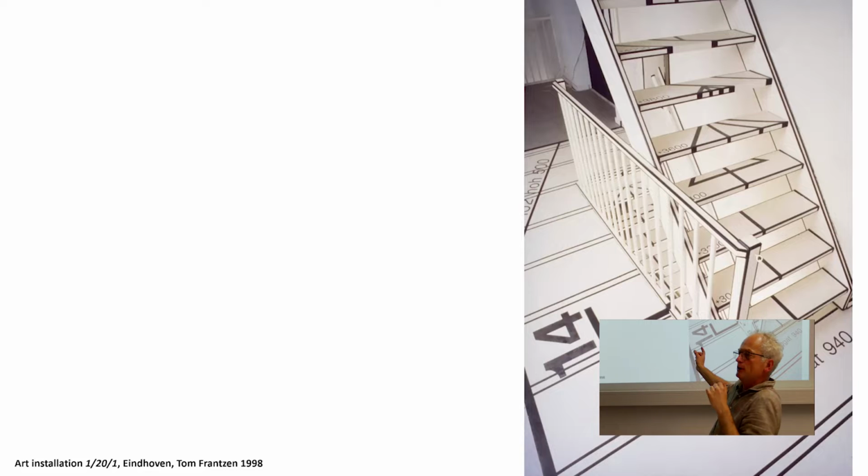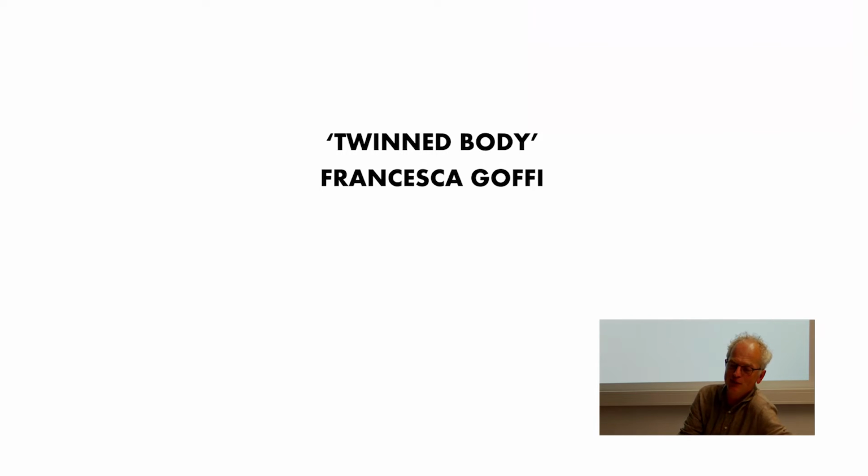I like this drawing a lot because it is a drawing of a stairs, and it is put on a real stair. And now the point was that nobody was sure if you could use the stair because it was a drawing, or it was a stair. And I like this sort of inconsistency. There is a really beautiful article on it, called The Twinned Body. And I like that point of view that a drawing is a drawing for something to be realized, but at a certain point it is realized. And once it is realized, it changes, but the drawing continues to exist in its form. So you have the life of the drawing next to the life of the realized object, which is quite beautiful, I think.